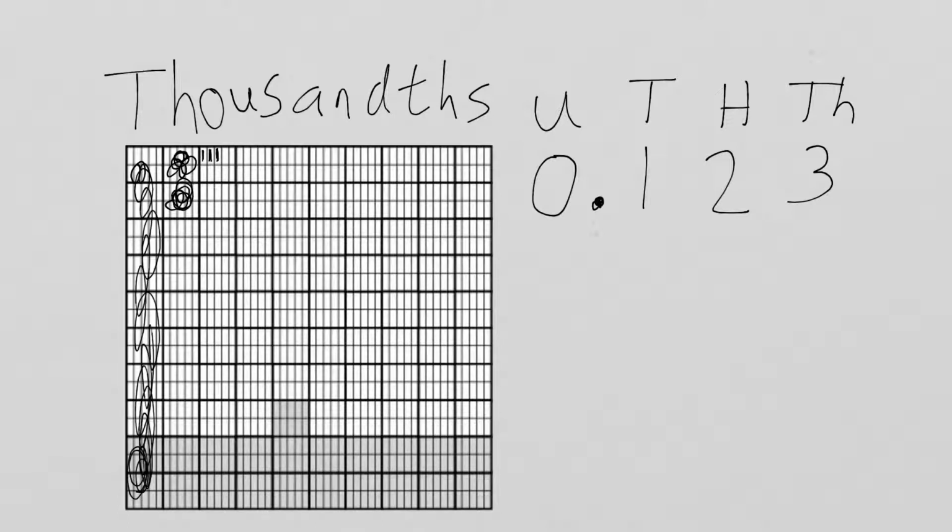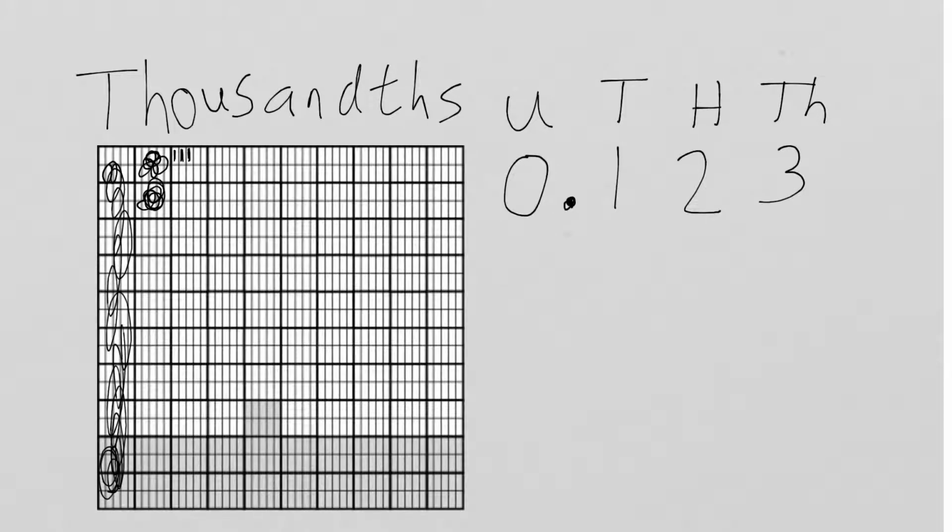Now unfortunately, thousandths isn't the smallest we can get. We can keep getting smaller and smaller if we keep dividing our thousandths grid into smaller and smaller pieces. The next one will be 10 thousandths, then 100 thousandths, and so forth and so on. It really mirrors our place values for the whole numbers, except there is never going to be a units in decimals. It's just tenths, hundredths, and thousandths. That's all we're going to have to worry about.